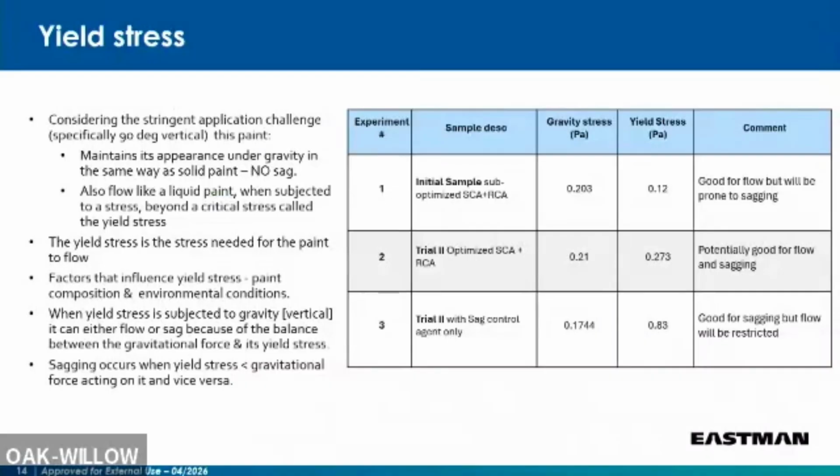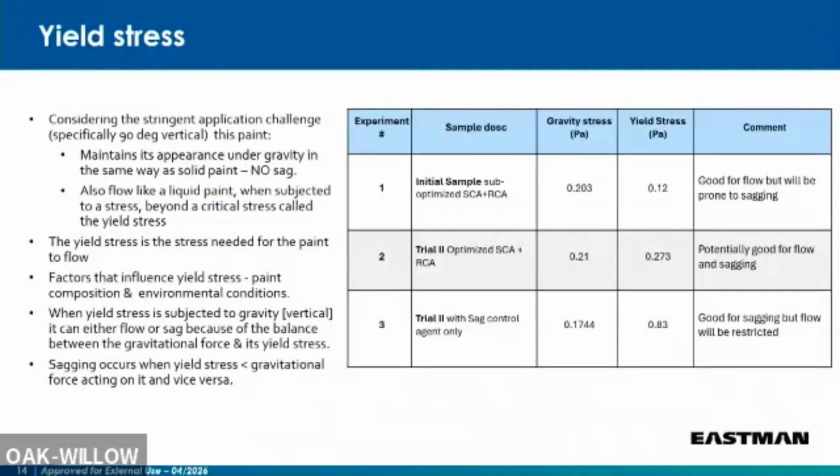Yield stress is when I'm forcing the paint to stay there, but I told you it has to flow also, because if it just stays there, it will not have any appearance. It has to flow also. So you have to put some pressure for it to flow. You need a minimum stress to make it flow, but that flow should not be very high, because if the flow is very high, then it will overcome the gravity and start dripping. So you can measure that. So that's what we did.